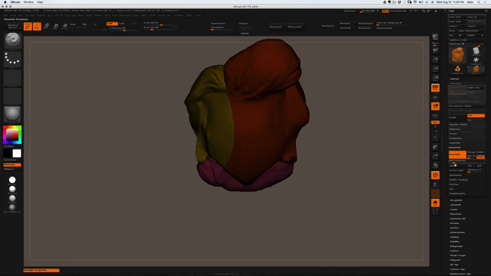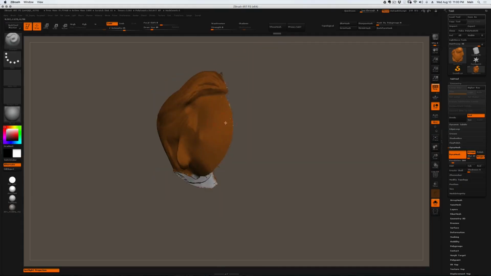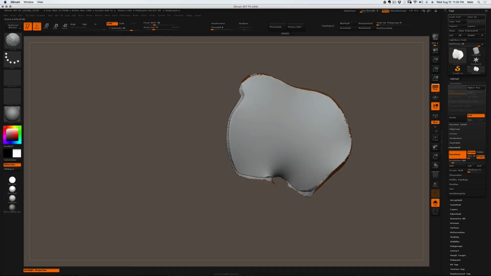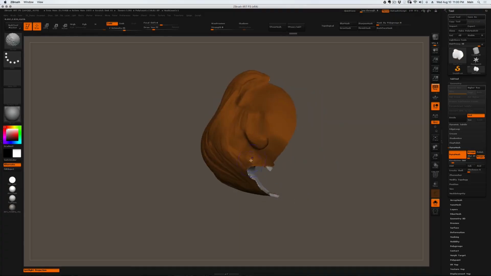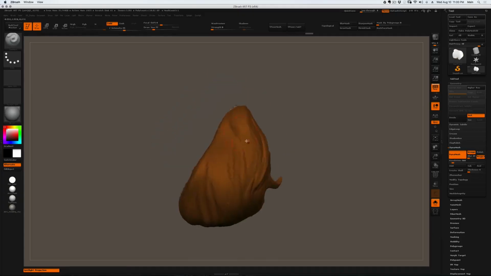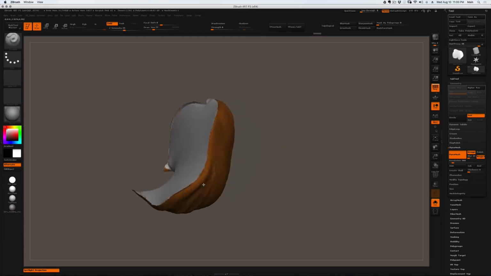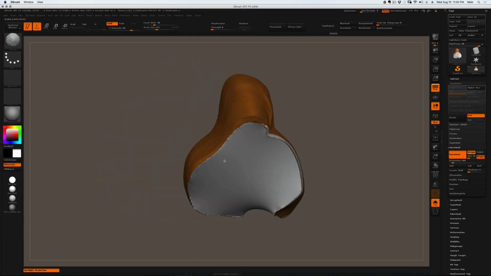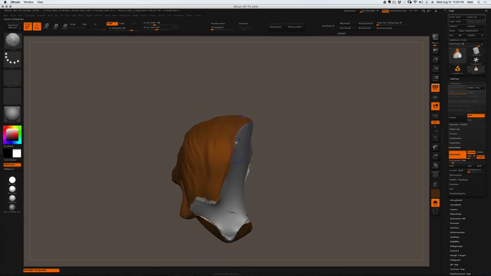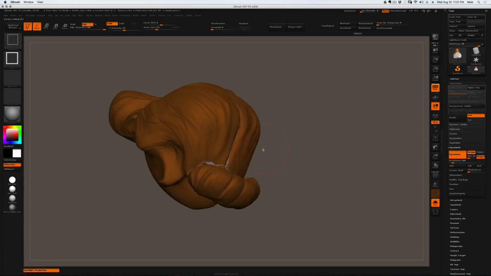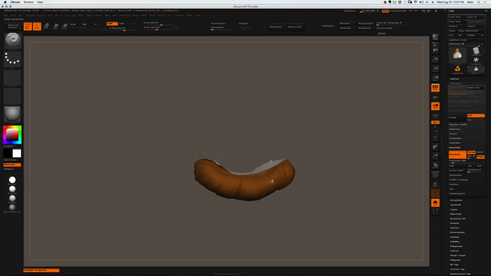I'm going to Dynamesh these pieces together. I'm going to change my resolution down just a little bit. And then Dynamesh all this stuff together with groups on. Let's just see what happens. And alright, so we get one object here. It's totally separated out. The only thing that I really care about is this part line. We get this object here, also separated out. It's chunkified. And we get this bun shape.